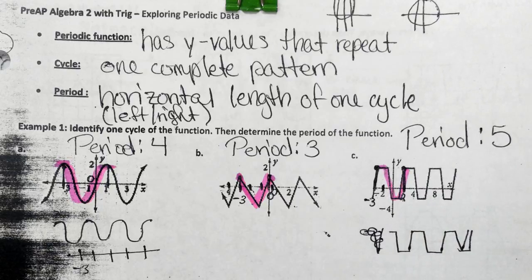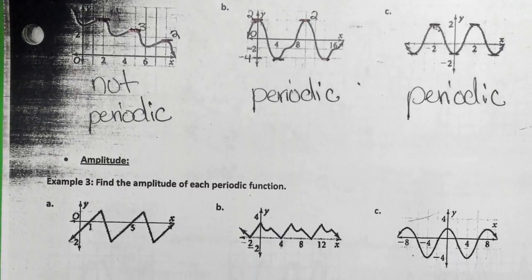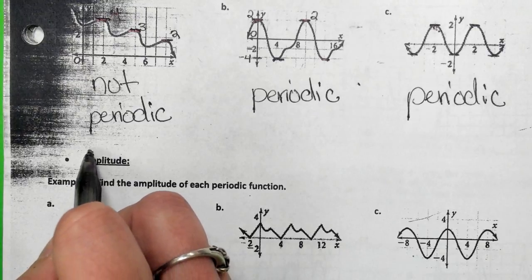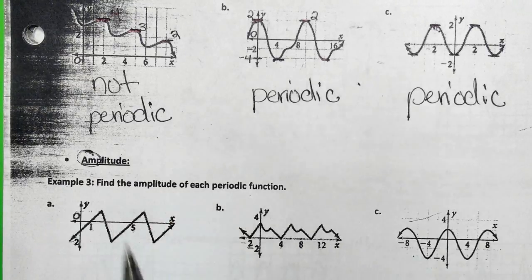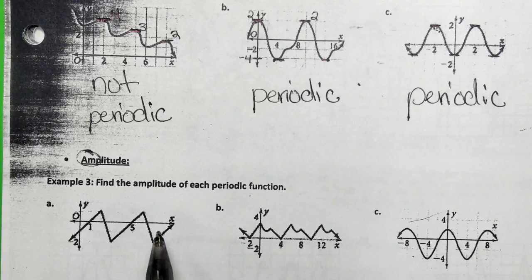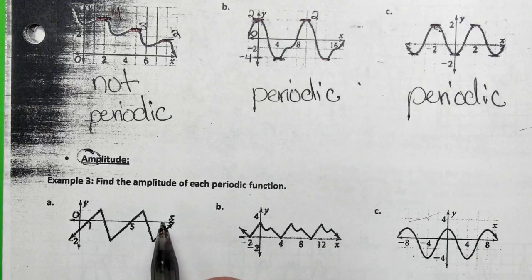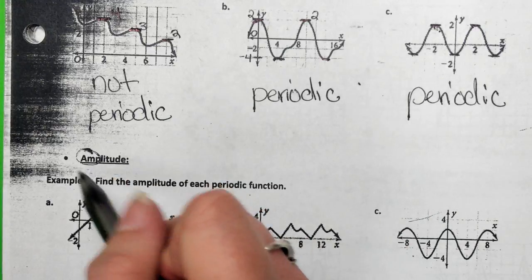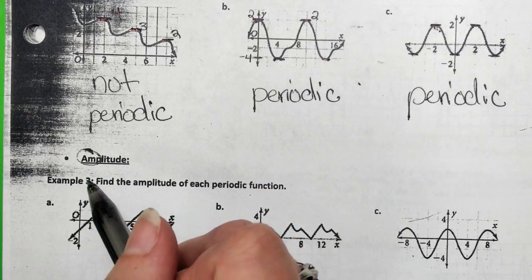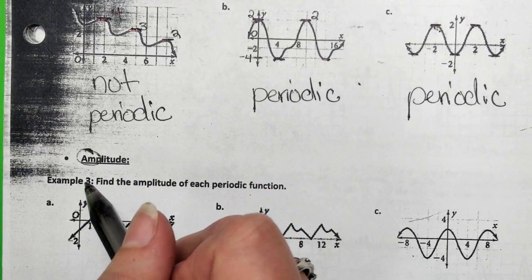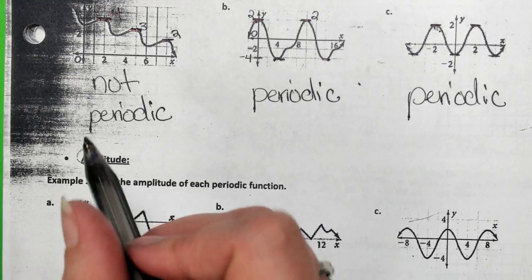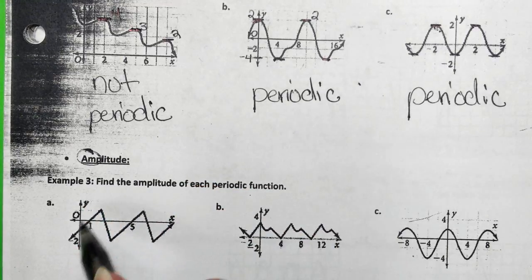Y'all okay? Okay, so where are my music people? Where are my music people at? Y'all with me? Okay, right here, amplitude. If you shorten that up, what's that word right here? Amp. You ever played a guitar? Or if you hooked up your instrument to something, you hook it up to an amp, right? Certain kinds of guitars, especially, hook up to an amp. But you know what an amp does. What's an amp do? It amplifies your sound, right? It increases your sound. So that's what your amplitude is of these graphs.